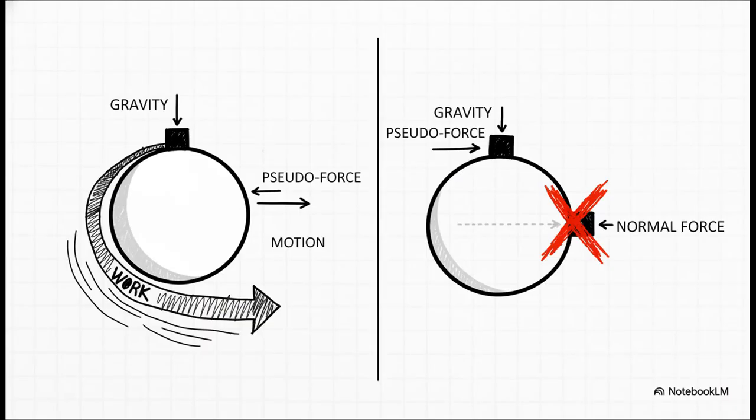And that table lets us write down our two key equations. First, the work-energy theorem. The kinetic energy of the body is equal to the work done by gravity plus the work done by our new pseudo-force. See how it just adds right in? Second, the radial force balance. The net force pointing toward the center, which is the inward part of gravity minus the outward part of the pseudo-force, has to provide the centripetal force, mv² over r. And just like before, we apply this at the exact moment of breakoff, where that normal force N becomes 0.